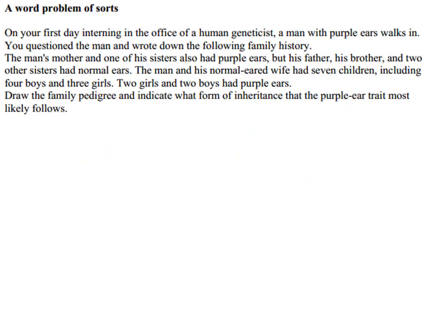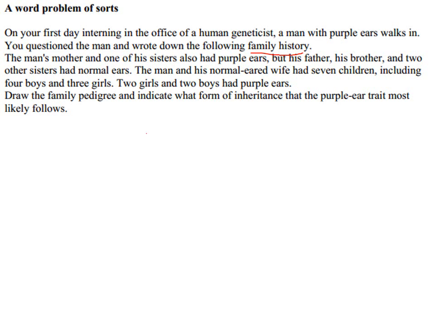So you'll also have to be able to draw pedigrees, and you can see a great example here. This is a scenario given to you and you're playing the genetics counselor. A man walks into your office, and the man has purple ears, and you ask him about his family history, and he tells you a bunch of stuff. He says that the man's mother and one of his sisters had purple ears, but his father, his brother, and two other sisters had normal ears. So let's start drawing that out.